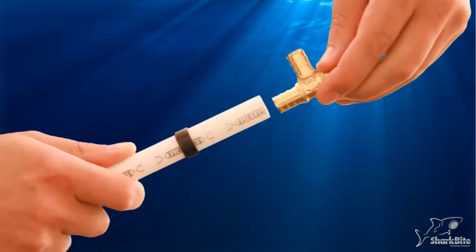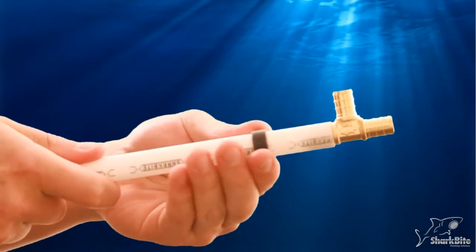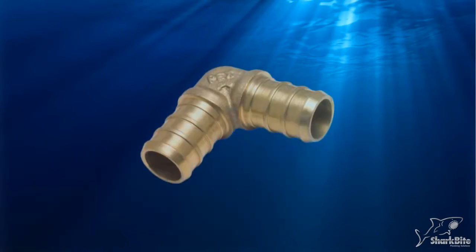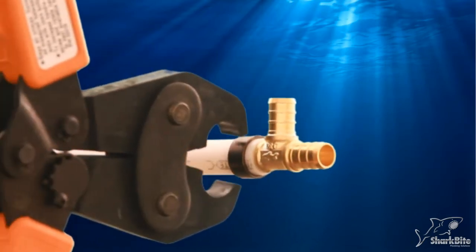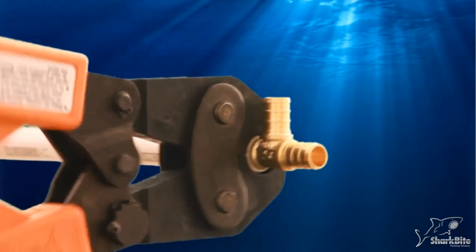Push the PEX tube onto the barb fitting until it touches the fitting shoulder. Slide the crimp ring to about 1/8 to 1/4 inch from the tube end, so you know the crimp is directly over the barbs on the fitting. Place the correct size crimp tool over the crimp ring and squeeze fully.